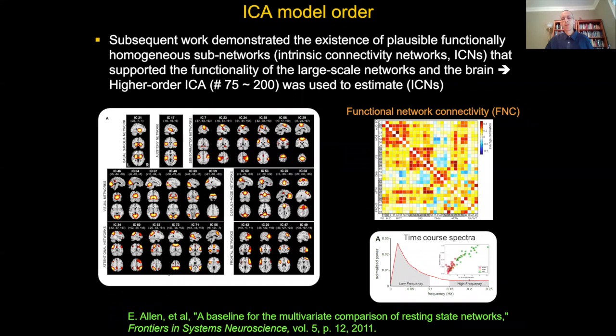But since then, things have pushed up to higher numbers of networks. Here's an example where we had 75, and there have been many solutions now going to 100, going to 200, et cetera. This is blowing past what our bias variance estimate would give us, but these are really meaningful and informative decompositions because we are getting coherent subnodes within networks. For example, here in the visual domain, you see they're correlated with one another, but they're not identical, and they interact with different networks and different subnodes in different ways.